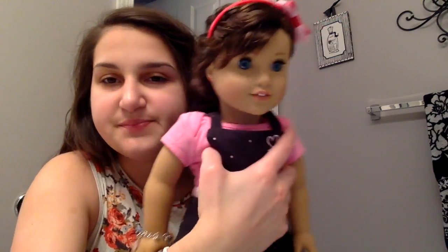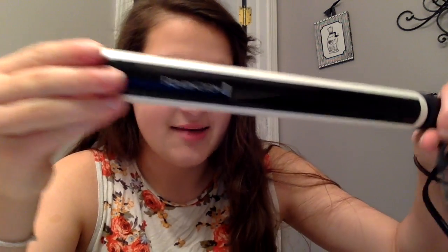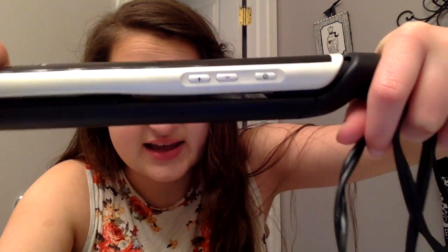Said Grace. Anyway, what you need in order to do this is your doll, your straightener. Any straightener will do. Mine is a Remington. I don't know the exact type. It does have heat settings, so if yours does, I would put it on the absolute lowest setting possible, and I did not. Ow! It just pinched me.